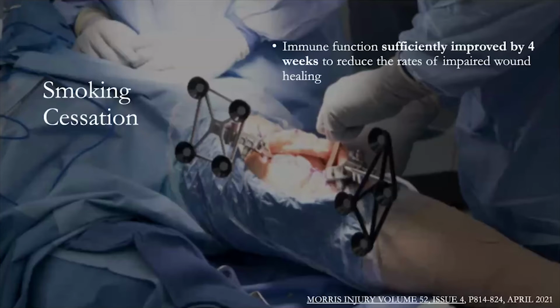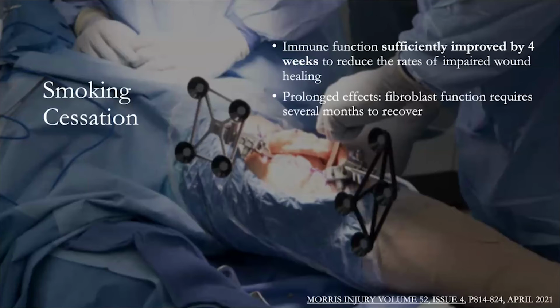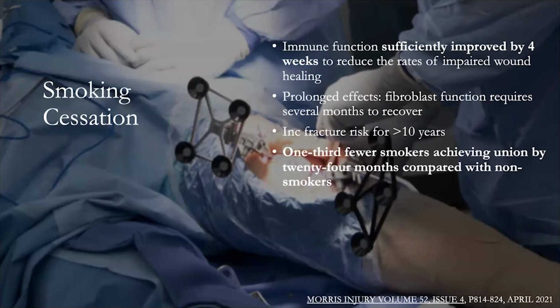In terms of smoking cessation, I would say that there's good evidence to show that if you stop smoking about 4 weeks prior to surgery, you'll reduce the rates of wound complications. But there are prolonged effects. So really, it's best to quit smoking, of course, as far upstream as possible, because fibroblast function takes several months to recover. Also, even ex-smokers are at increased risk of fractures for 10 years after quitting smoking.